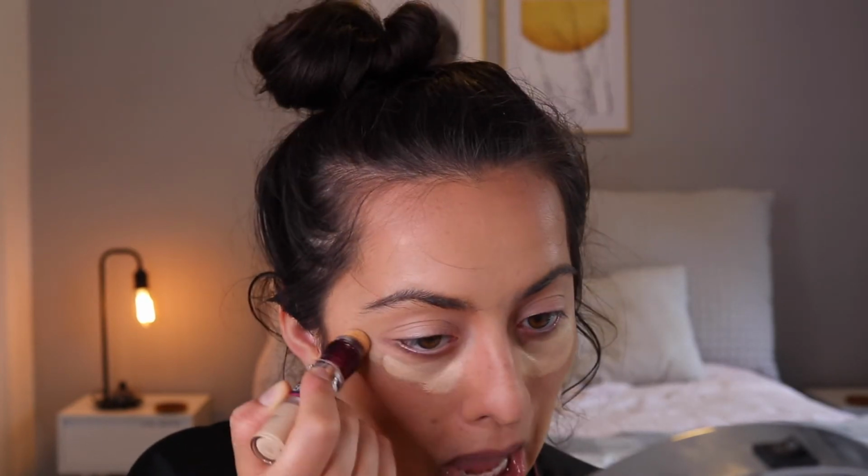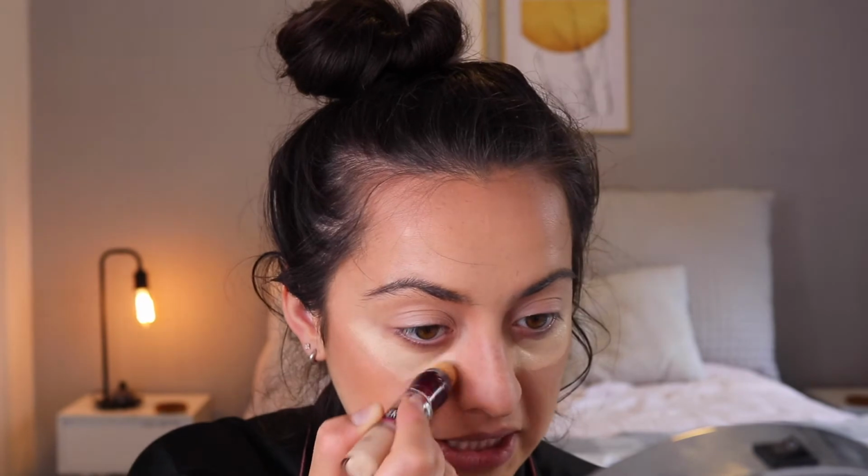I use this because it's beautiful. It's the Maybelline, right? Yeah, Maybelline Eraser Eye Concealer. We do a little bit here and a little bit here, and I swear to God, that's pretty much all I do. Do a little bit on my chin just for the highlight. Blend her out. Right, now obviously, normally that wouldn't have just happened and I would have done it before I did all my powder, but just for the sake of this, I'm going to take some more of the Estee Lauder translucent powder and just pat it down. Nothing crazy, not a lot.